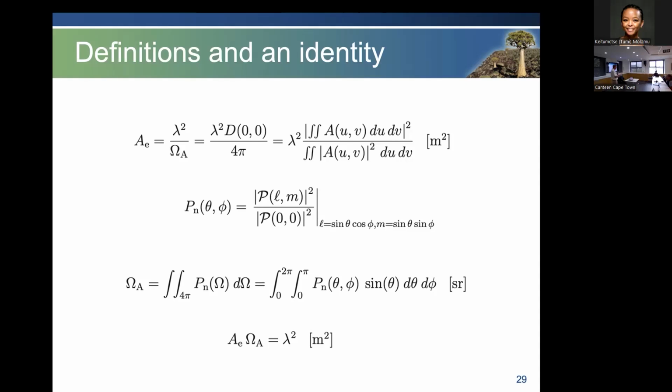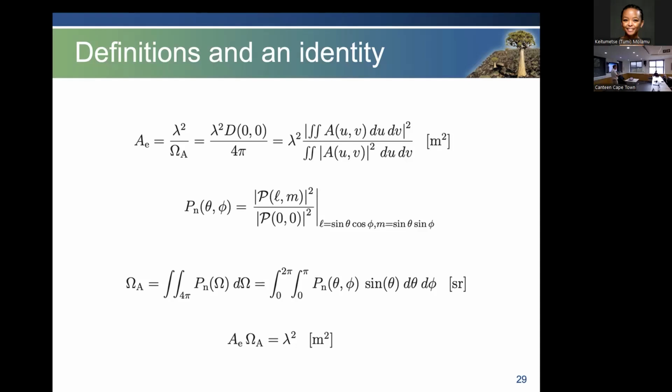How can I convert that to millimeters of rain? And you can see that it's got a complicated integral function of the aperture illumination function. We then have what we call the power beam. That's the beam in the sky, which is basically the square of the voltage beam, and it's normalized to 1 when we're looking directly along the boresight of the antenna. But we'll see some pictures of this just now, which makes it easier to see.